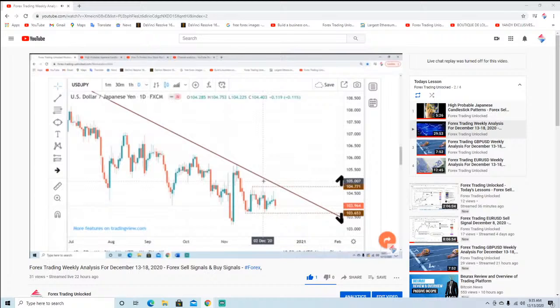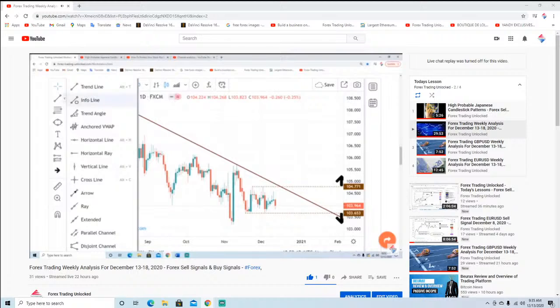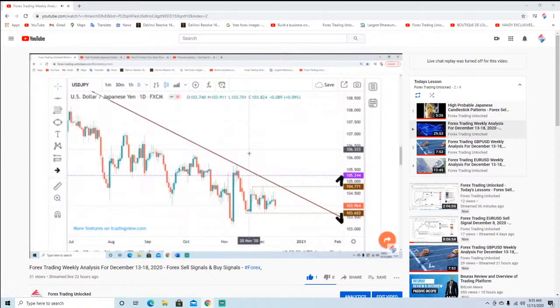That's the downward sloping line coming into 2021. So we should probably come into a lot of heavy resistance as things come back up at this area. That's good for the Japanese economy and also the strength of the yen. The horizontal line right there. So yeah, I don't see the dollar getting above 105.24. I think you would most likely chop around this 104.77 area as we come out.